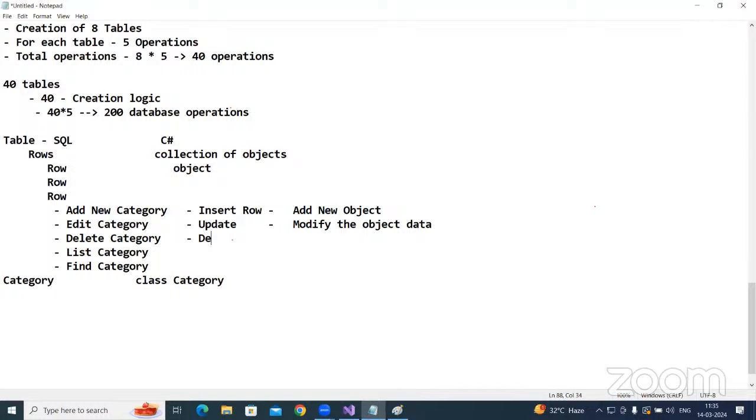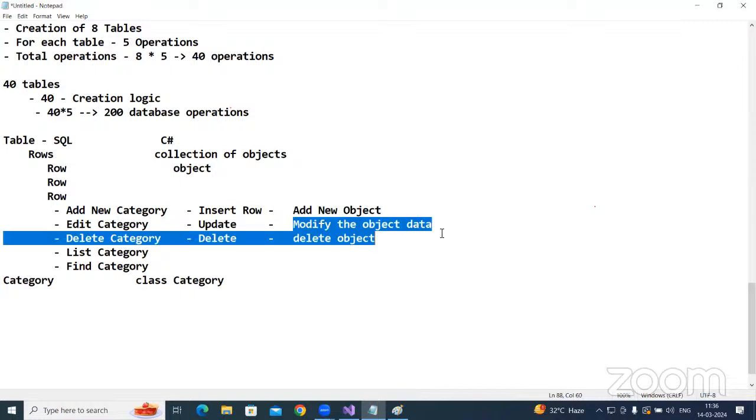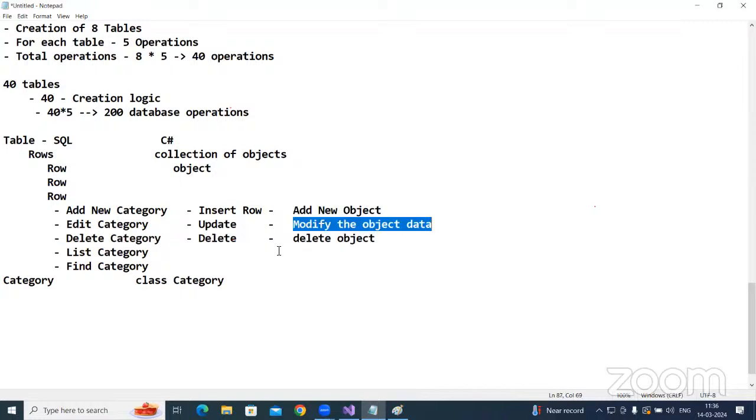For this purpose, you need to write a delete command in SQL. Here, delete one object. So deleting an object deletes a row in the backend. So you are performing all the operations on objects, which is very comfortable for you because you learn the creation of classes and objects in the first chapter of C#, right? So add an object, it creates a new row. Modify the object data, it modifies the backend row data. Delete the object, which deletes a row in the backend.